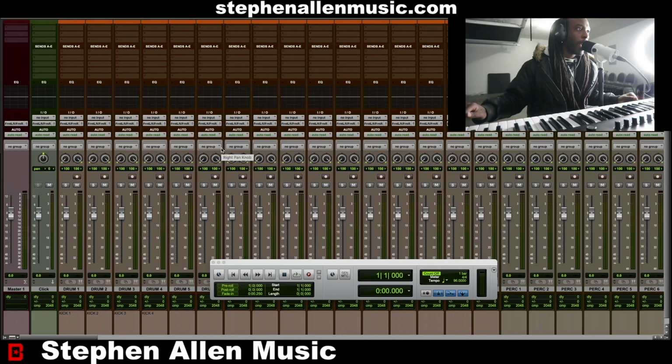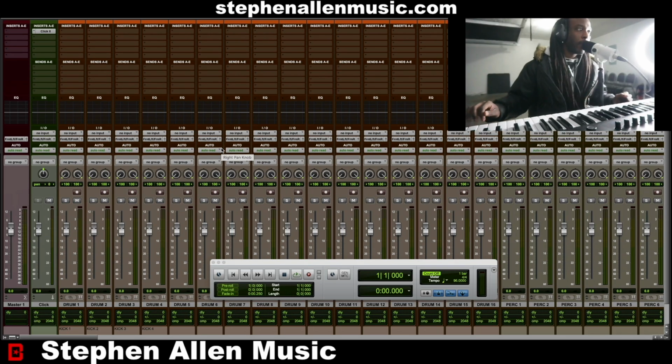So I always make a master track to the far left and never touch it. I don't add any plugins or anything ever to this, unless it's like tonal balance, something signal so I can see what's going on in the whole entire mix. Other than that, I never touch it.